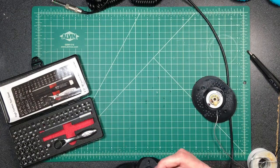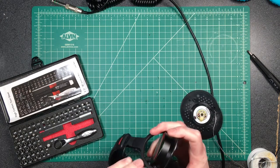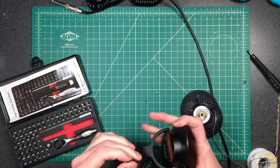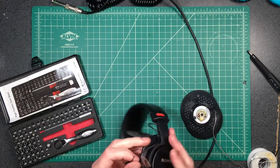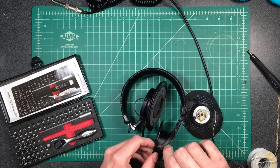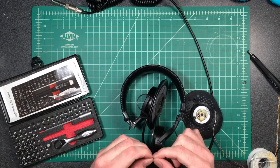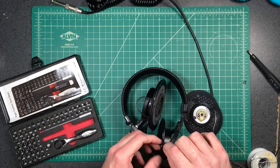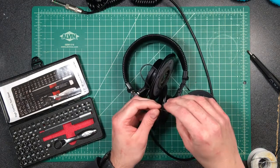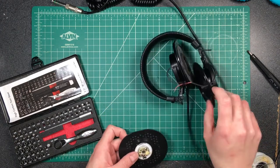Let's see, we can do this and this. I am a bit out of practice with soldering. The last big solder thing I did was I had a Dell AT101 that had some serious rust and other issues, so I had to desolder all of the switches and pull the plate off and everything, and paint it and, you know, sand it. Not in that order, but you know what I mean.